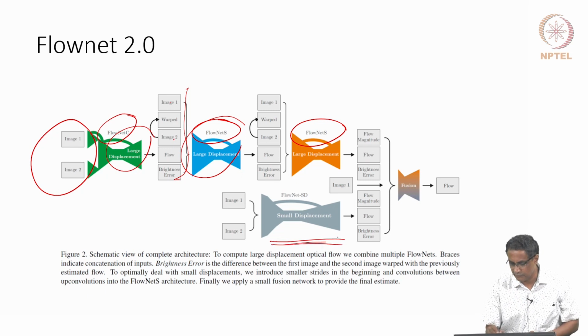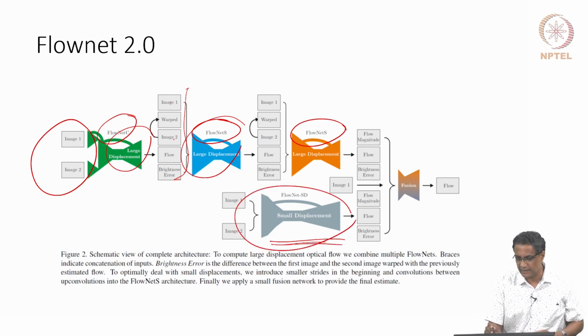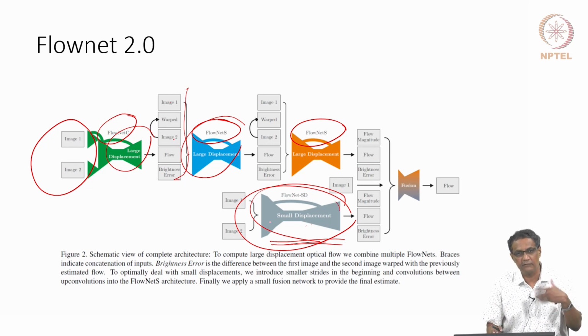the idea is that this network that they have here, this is SD, meaning small displacement. What they say is that if in reality your frames did not have a large displacement, then having this helps, because the other networks are meant for large displacements. This one doesn't influence anything if there is a large displacement, but when there is a small displacement, then they say having this helps in addition. It doesn't have any influence when there is a large displacement, but for small displacements it's useful.